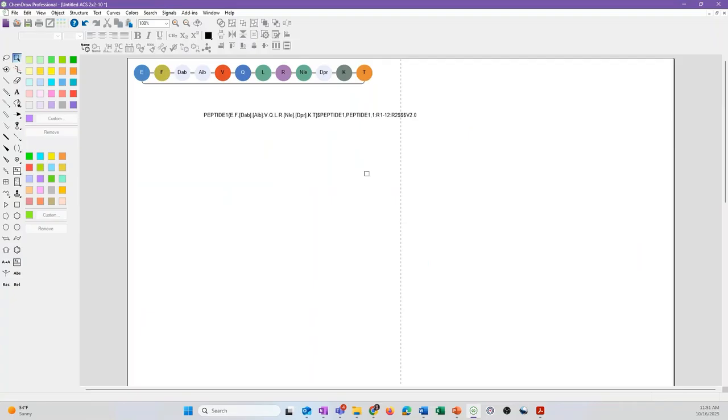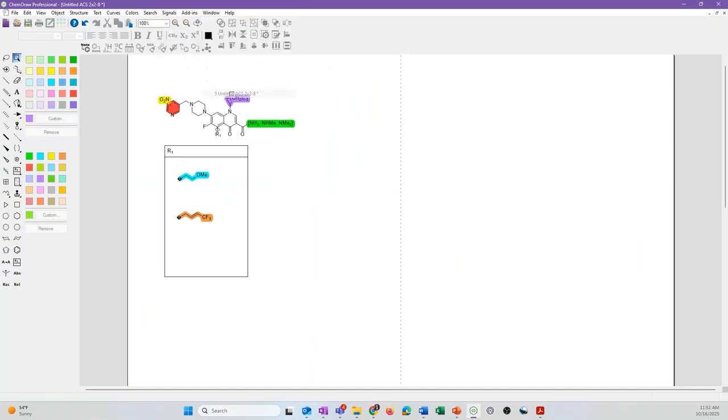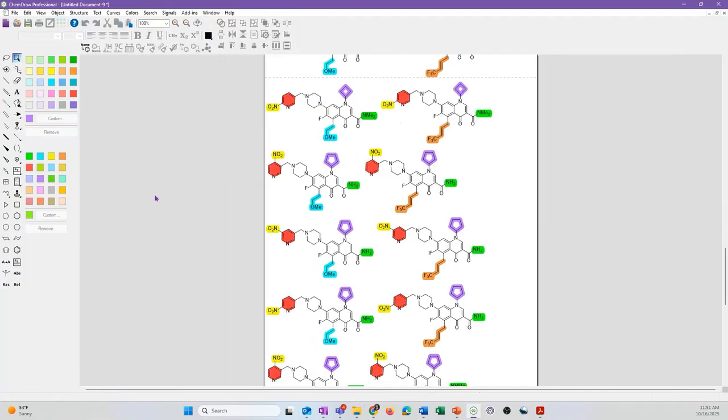What's the best way to export? Oh, for exporting, yes, thank you. There's a variety of ways depending on what you're trying to export. If what you're exporting is something like, let's see, one of these windows that has a ton of different structures, then maybe I want to save this as an SD file.